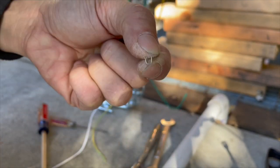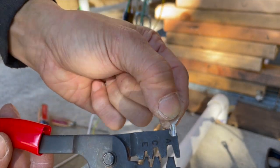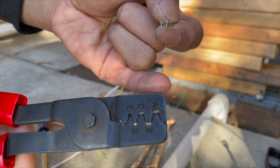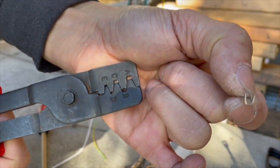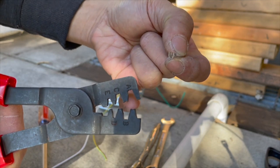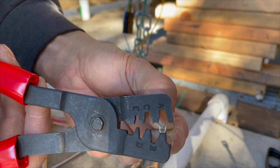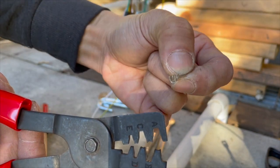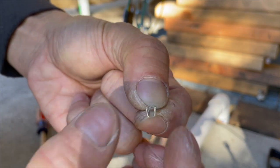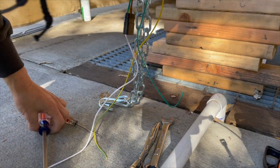So this one's different. I have this tool right here. This is a crimping tool for that, where it does each side. See how the shape is? If you look at the shape there, one side, the bottom here, is concave and the top is like an M. So that's how it goes in like this, and the top, since it comes down like an M, it rolls the two ends here down and curves them down.